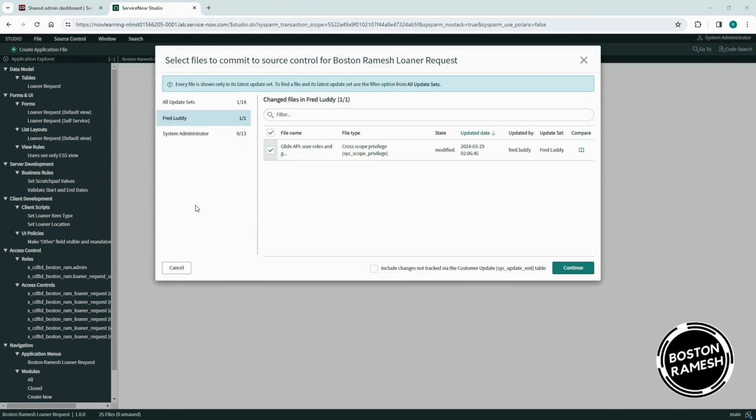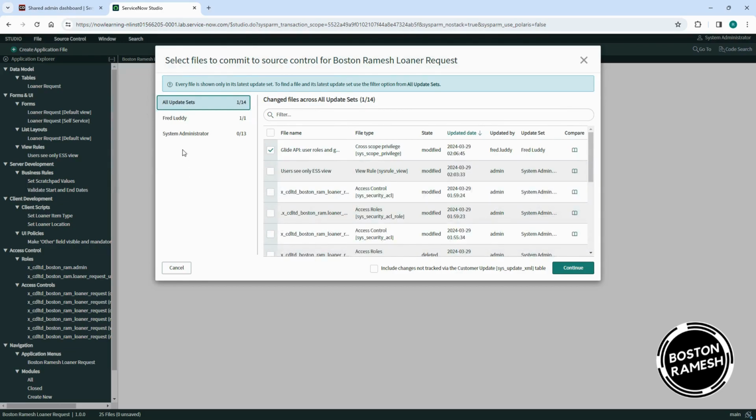After several minutes, all the changes were loaded. There were a bunch of changes that we did, so I'm going to select every single one of them, 14 out of 14. One is for Fidelity, another for System Administrator, and all update sets.